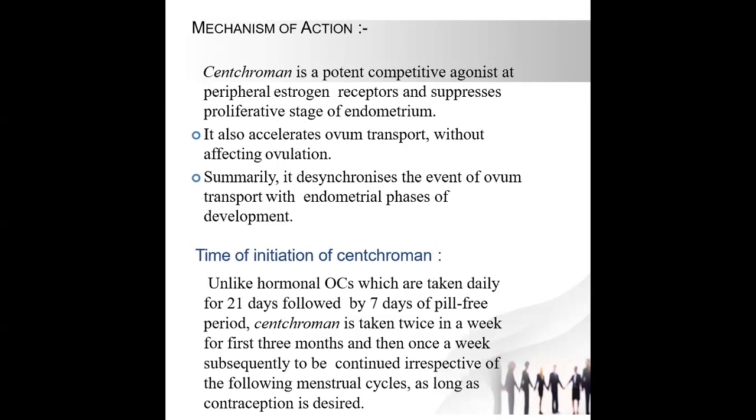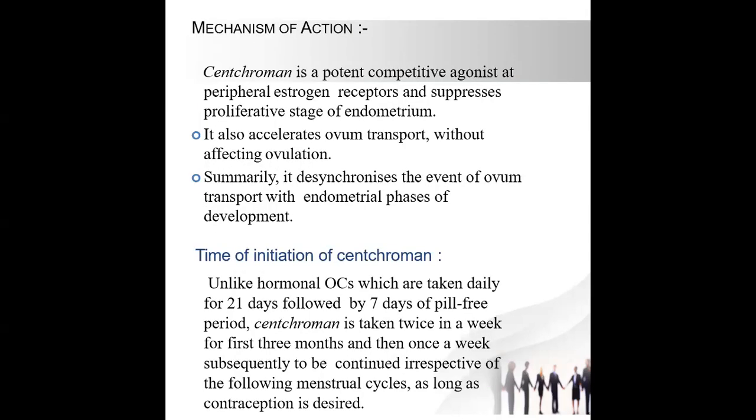So, regarding the time of initiation, unlike other hormonal oral contraceptives, which are taken daily for 21 days followed by a 7-day pill-free period, Centchroman is taken twice a week for the first 3 months and later once a week, continued irrespective of the following menstrual cycles as long as contraception is desired. So this is one major advantage of Centchroman.